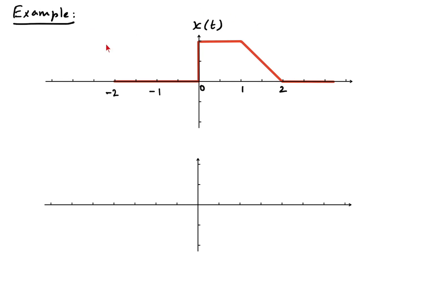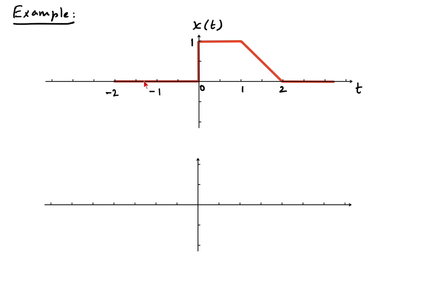So here we have an example of a continuous-time signal x of t, and the signal has been chosen in a specific way so that we can see what happens with the operations. You see that at 0 it changes from 0 to a value of 1, so the y-axis value here is 1, and it remains 1 from 0 up to time axis value 1. The x-axis variable is time, that's our independent variable.